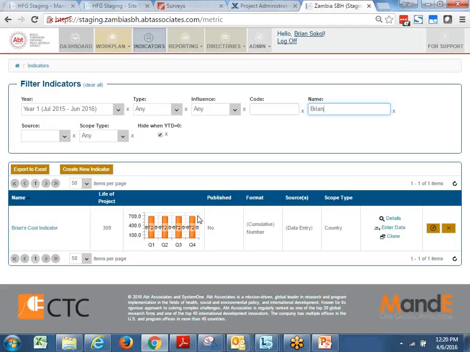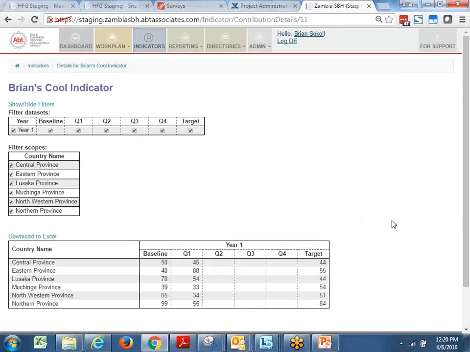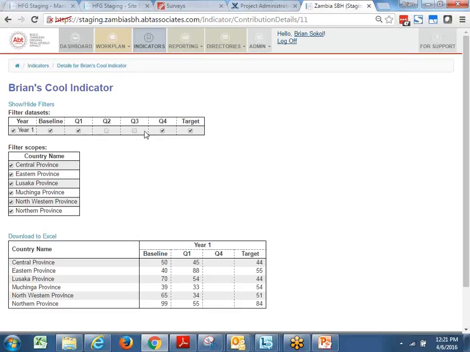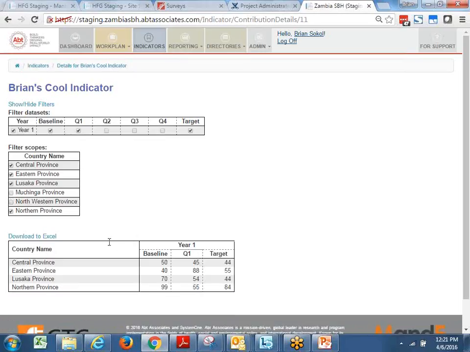So ultimately, all this really does, and I'm anticipating in the future people are going to want more, is when you actually want to view the data, it's not very visually exciting. But you can say, it's only up to Q1 right now, so you can take that out. Maybe I only care about these provinces, get the data. So it's basically a pretty straightforward data in, data out. You can download to Excel.